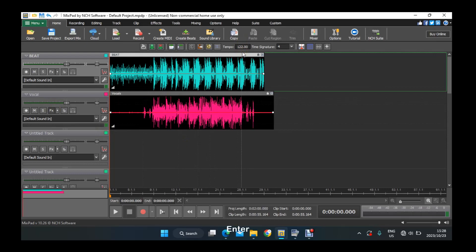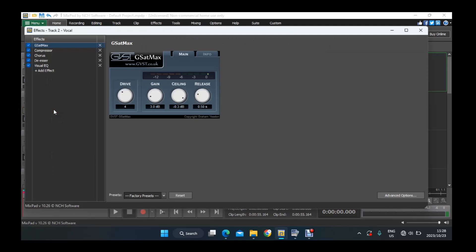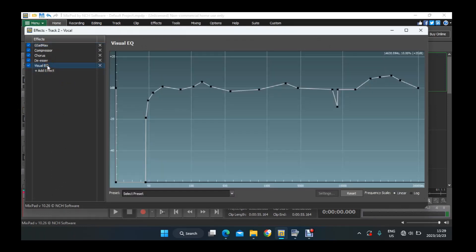I made a mistake here because the beat is 122 BPM, so please guys do fix that, because your delay will be off — your echo or whatever you call it will be out of sync. So right now I want to focus on the EQ. I don't want to go very deep, but I just want to explain it in more detail than the other effects I used. You can see what I did: I cut everything from here, then I boosted it here, then I also decreased here and increased here.